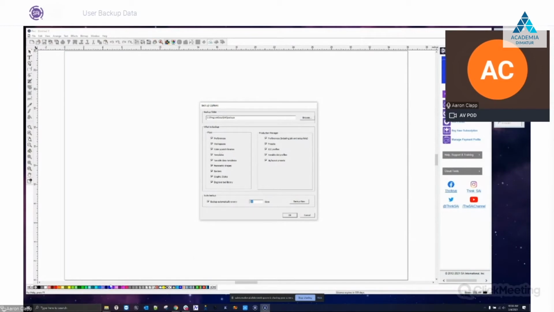So if I came down here and edited this swatch and added a bunch of colors to it, it would save those. Templates, things like that, your preferences. So all the kinds of things that you would want to save and pull over from another version, we've included in here. And that's what's really nice about this setup. So I think this is pretty self-explanatory. Let's go ahead and hit OK.